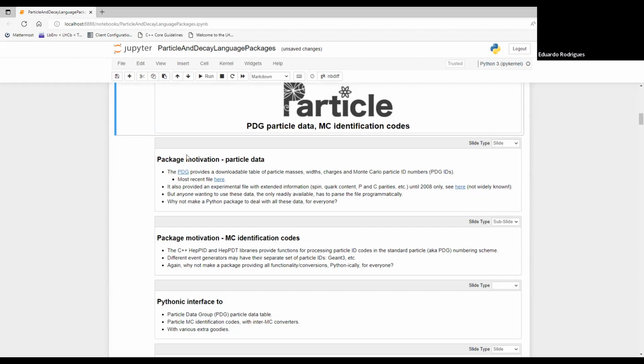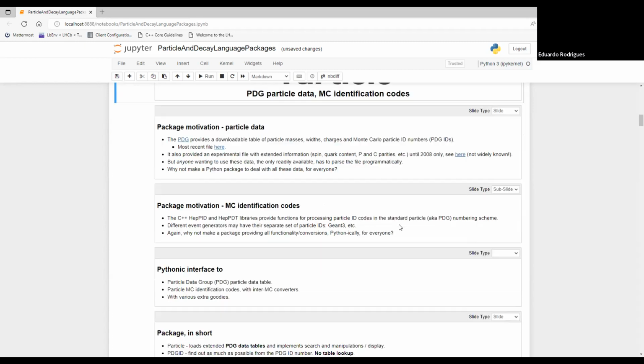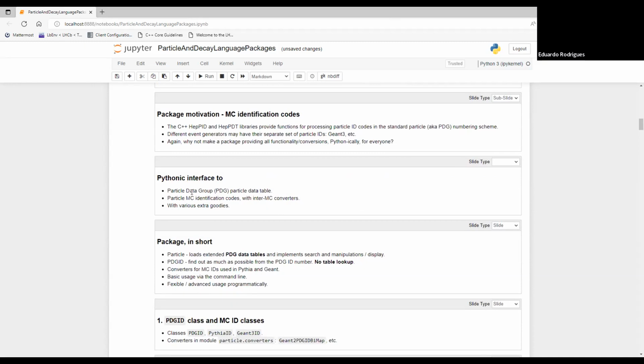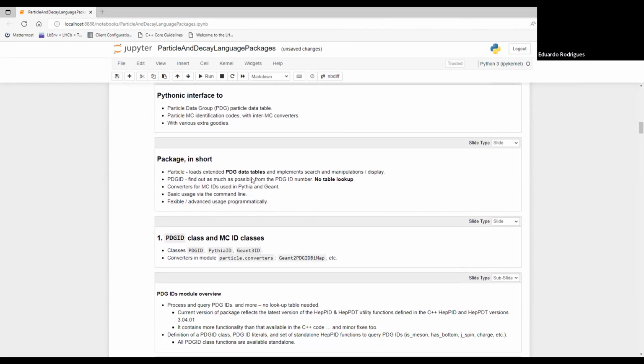Again, these are used by several simulation packages. Sometimes they don't have the same IDs to describe or identify the same particle, and that's a bit annoying. So you want a way of exchanging and knowing what exactly is what in which Monte Carlo program. And of course, the central one is the PDG, Particle Data Group, numbering scheme. That's what the package is about. It's essentially a pythonic interface to the particle data information, and MC stands for Monte Carlo, right? Simulation identification codes. That's what I'm putting a bit more in detail.